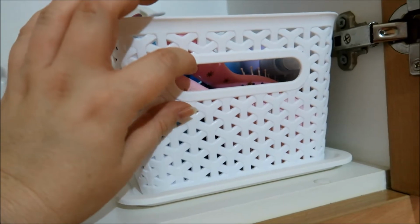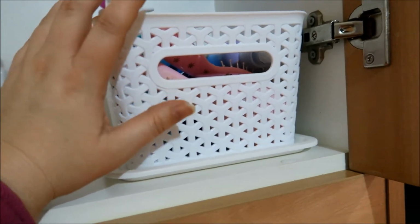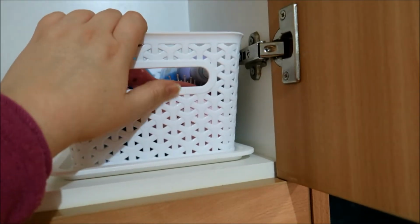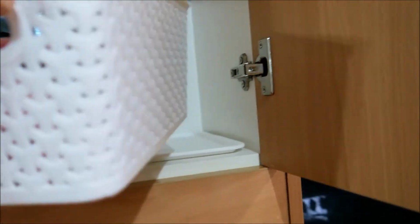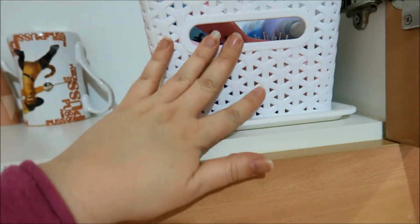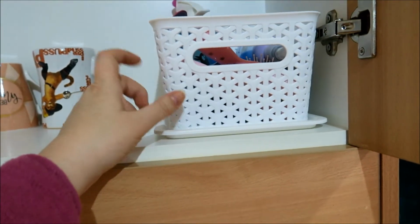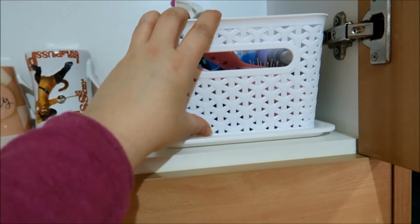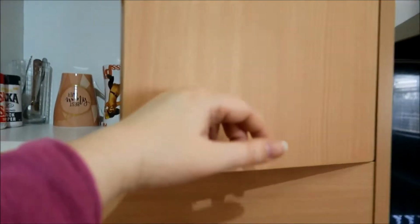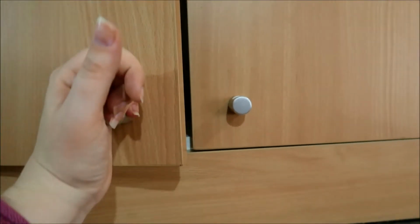Like, I do my hair in the bathroom, but for her, I just found I was always doing her hair in the lounge room, the kitchen, so it was easier and more practical to have stuff here. Plus, having it up, her hair ties and the sprays especially, she would get into it. So me having it where she can't get it was just more practical. So I keep her hair stuff up here. There's nothing really up there apart from a couple of my camera cards and stuff like that. So it's pretty empty there.